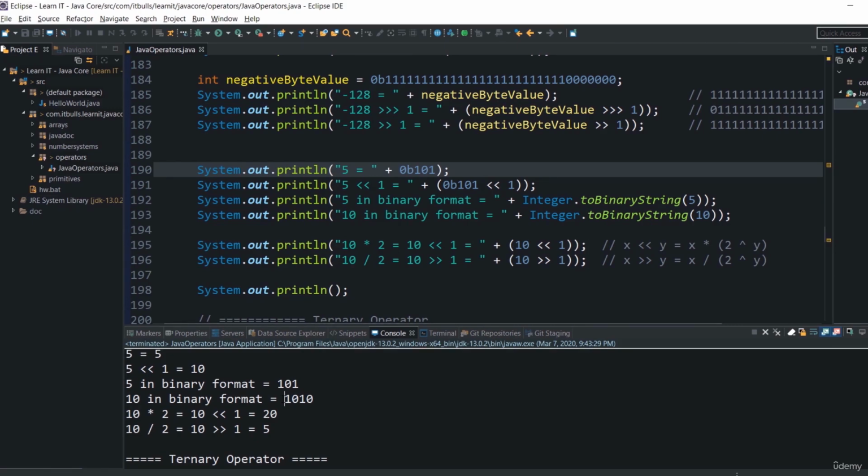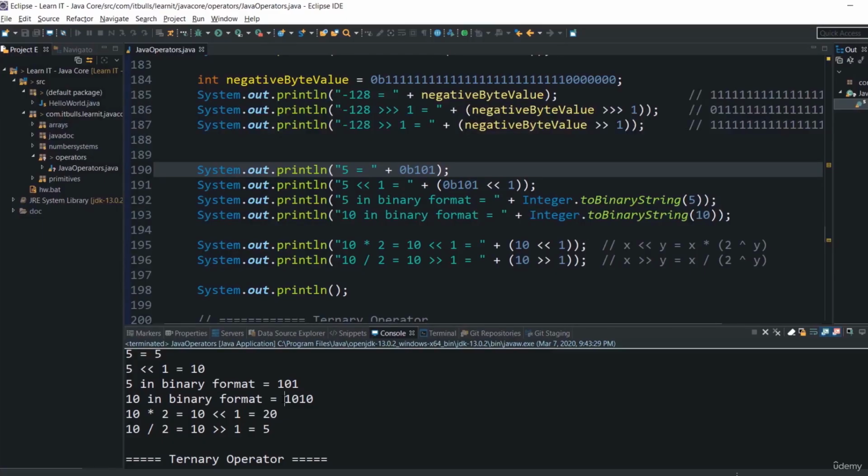In JDK, sometimes in the source code, you will find that bit shifts are used. Probably you won't use bit shifts in day-to-day activities, but definitely you will see those in the source code. And now you understand how these operators work.